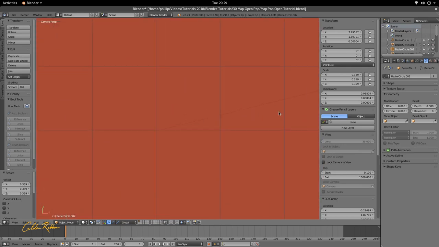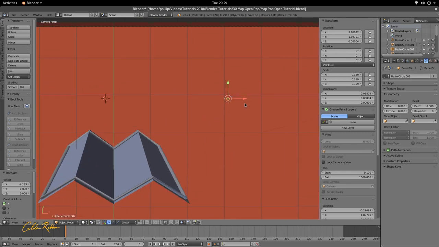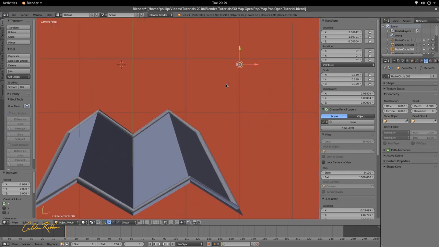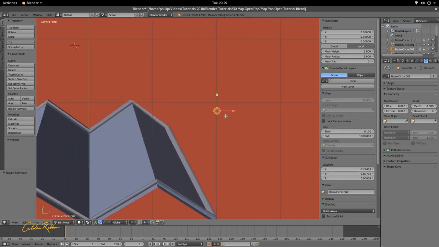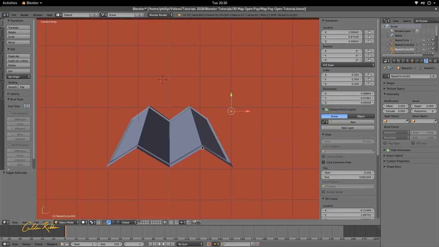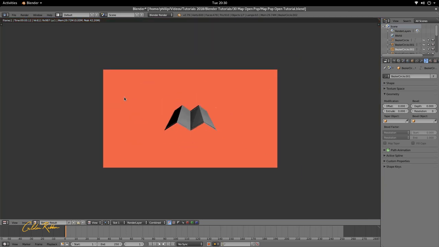To do that, we have to go to our bezier circle, and I'm just going to move it closer so that we can see it together with what's actually happening. Just zooming in. Right now the circle is perfect, but if I scale this on the y-axis and make it flat, we see that the resultant bevel line also becomes flatter. Good. We press Tab and press F12 now to render it. You can see that it is indeed flatter.